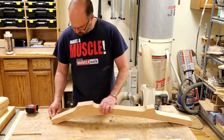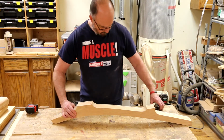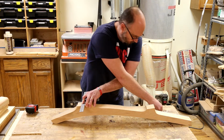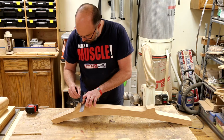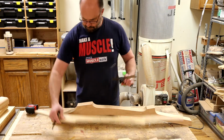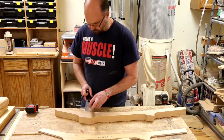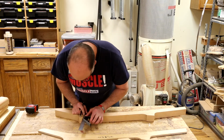I'm going to start with just getting this lined up just perfectly. Come up on here with my square. I've got that one good mark now. Now using my square and making sure I'm using square reference faces for each of these, I'm going to bring that all the way around.